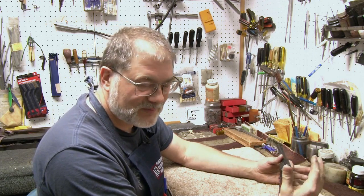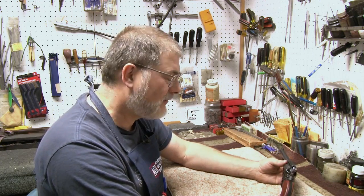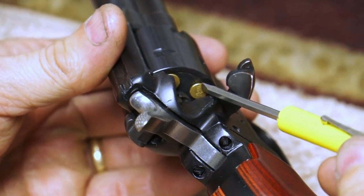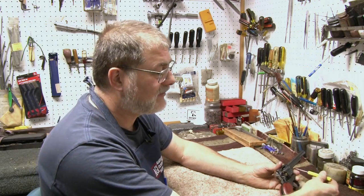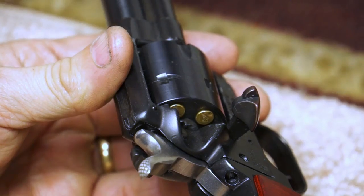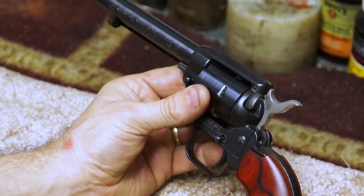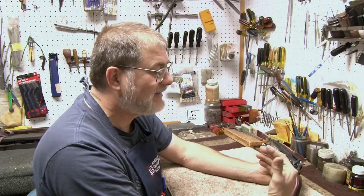When I take a gun in and work on it, when I return it to the customer, it's got to be in a safe condition. Some guys will bring this in for something simple like putting on new grips, but the timing is way slow — and it is on a lot of these. People don't like to have to pay a whole bunch of money to fix an inexpensive gun. So I'm going to open the loading gate and you can see brass — she's loaded. The two rounds right here are fired. The one under the hammer is live and I believe the next two are live. The safety is in the on position so the hammer's back off of the firing pin.